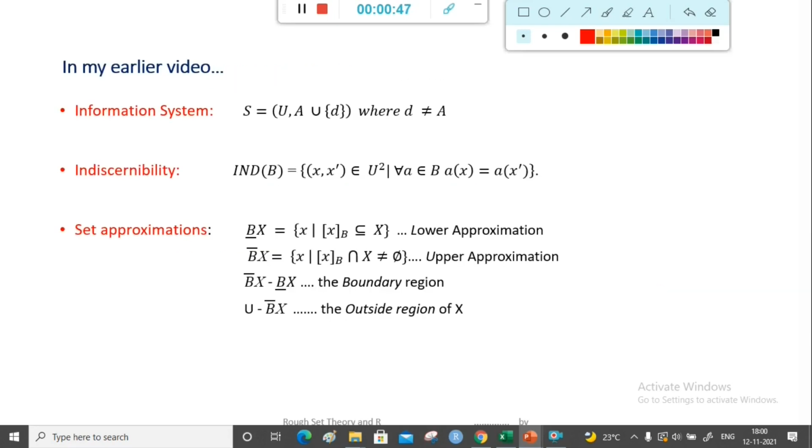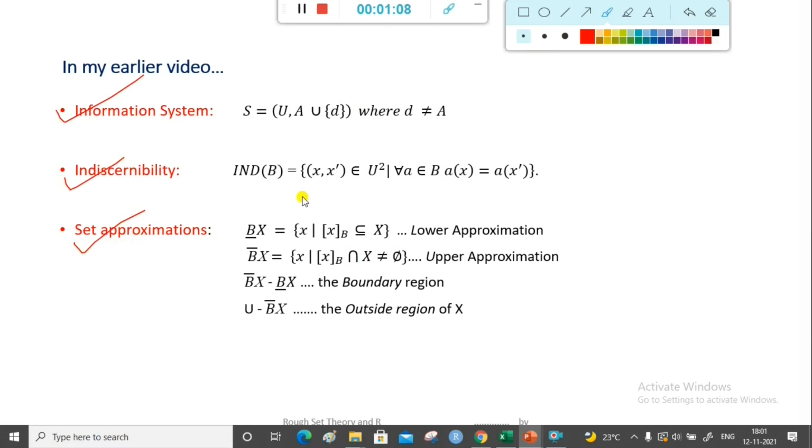In my earlier video I already discussed various theoretical aspects of some of the concepts of rough set theory, such as information system, indiscernibility relation, and set approximations.